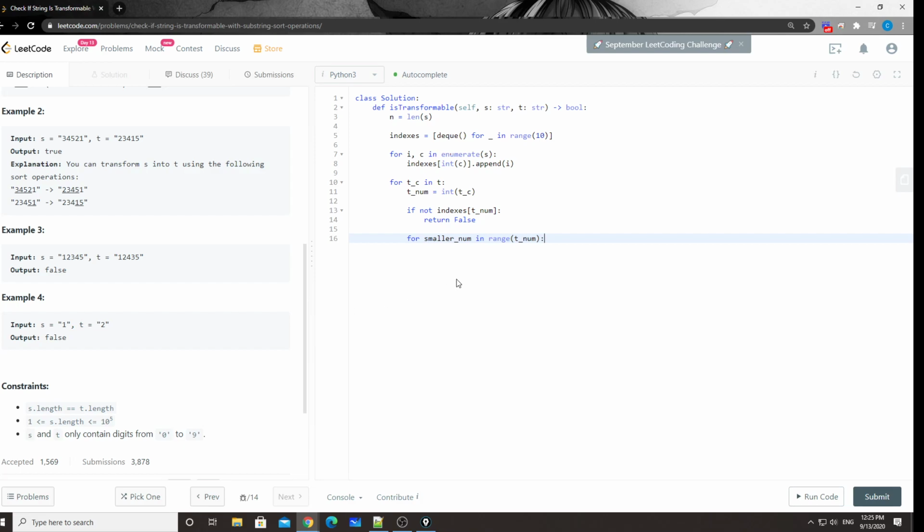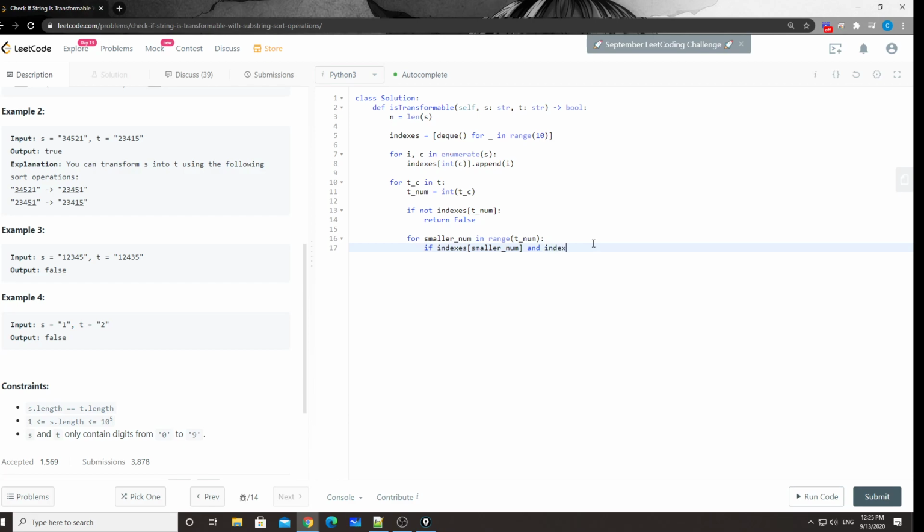And since we have a hash table, all we need to know is that if the indexes for this smaller number exist, and since there might be more than one appearance of these smaller numbers, like I said, we always use the one on the very left because we're trying to move this number to the left side.